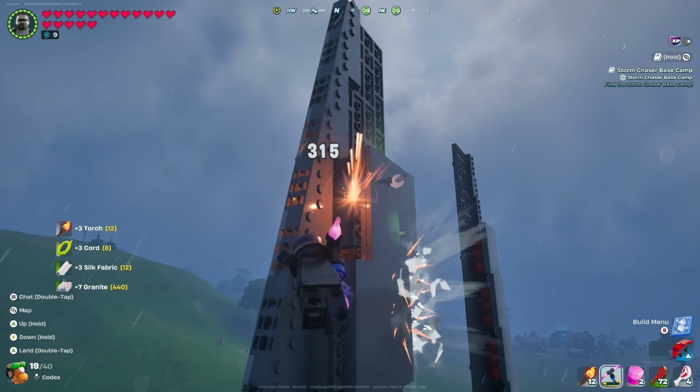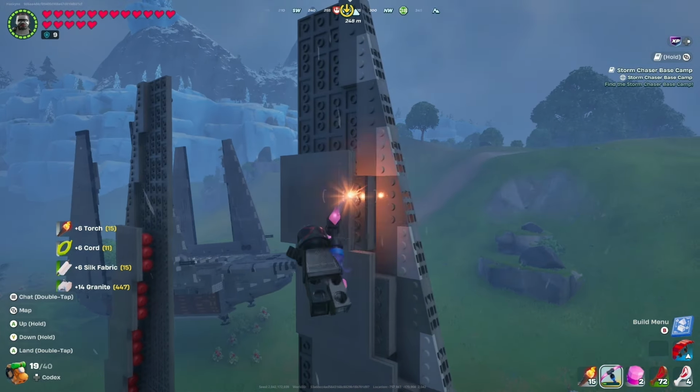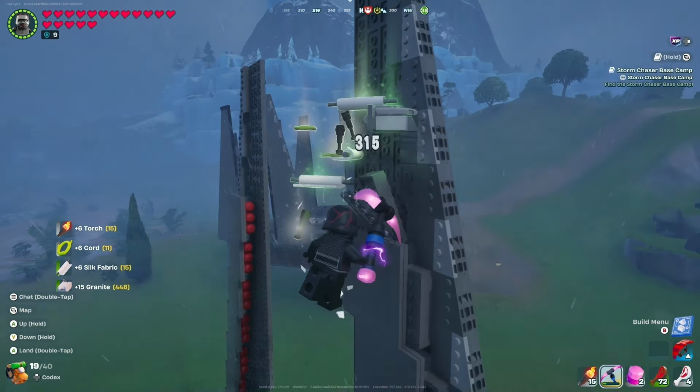So again, just get rid of this vehicle base 3 and this top floor piece here. We're not going to need those anyways. It's going to completely float and fly perfectly without them.